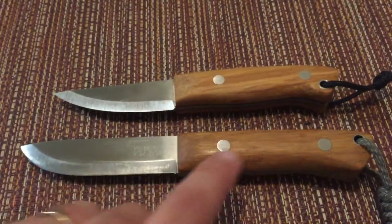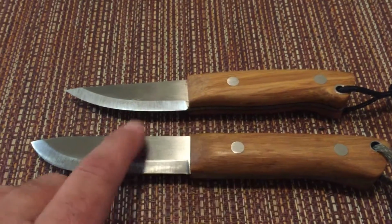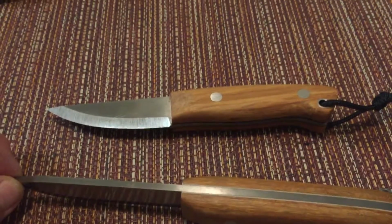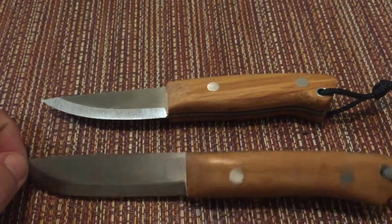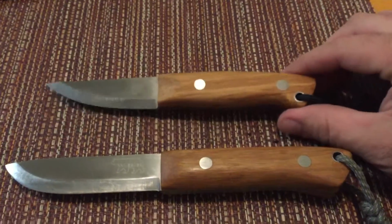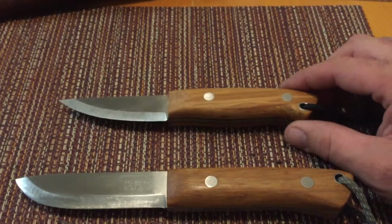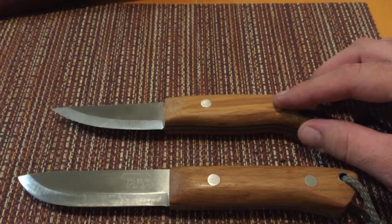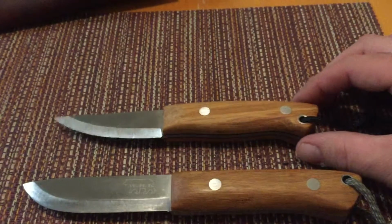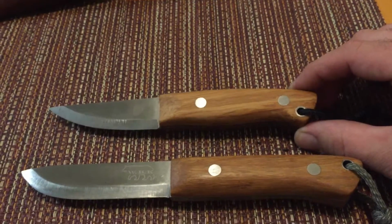The one on the bottom here is called the Black Bear. It's about a 4-inch blade, 5/32 of an inch thick O1 tool steel. And the knife on the top here is the Nordic Bear. This is the first version, from what I can tell. He's made a Nordic Bear 2, and his newest one is the Nordic Bear E, which stands for Evolution.